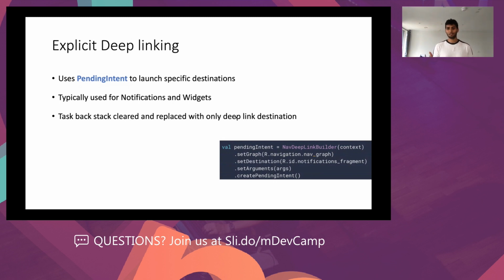So you can set the graph, and then you can set the destination within the graph, and then pass in the arguments you want to pass to the destination when it's launched. And then you can create a pending intent. And when the pending intent is used, it will take the user to the right destination with the required arguments that need to be passed.